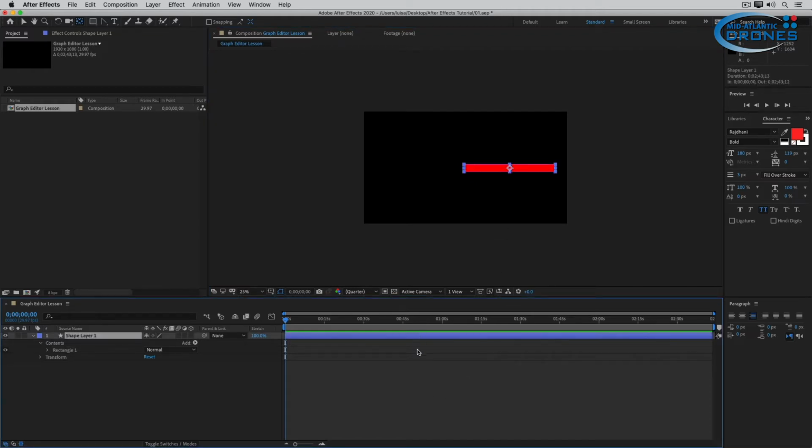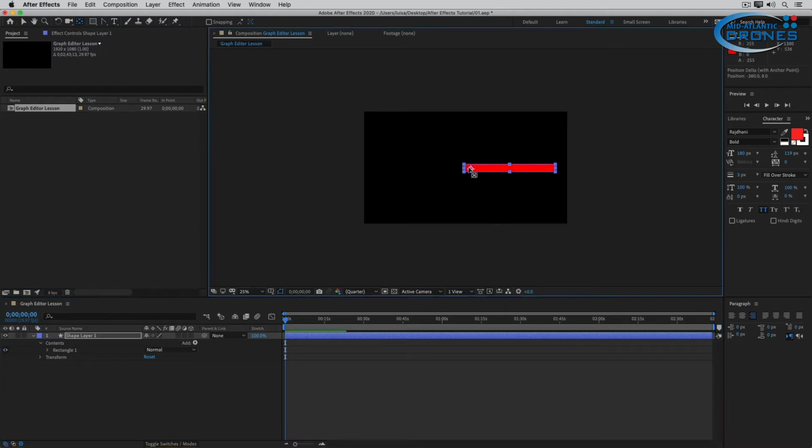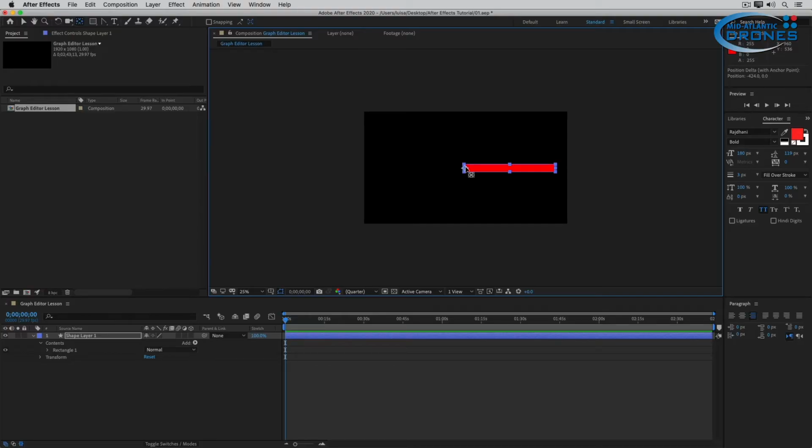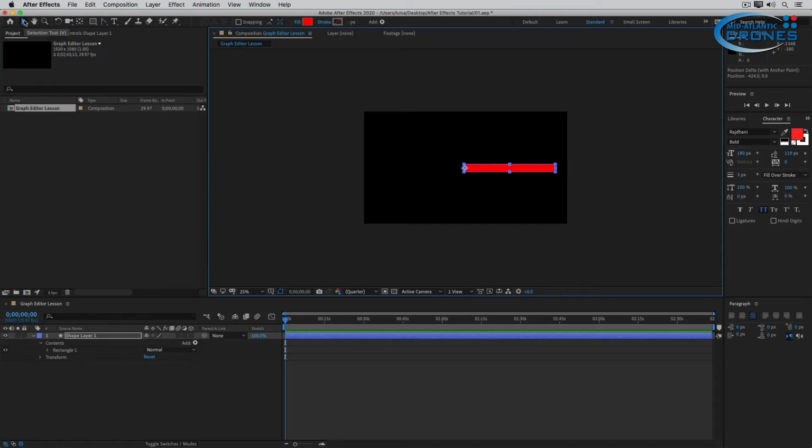So I recommend that you do this. Click outside of the layer, then click on the layer, and that will show you the anchor point of the layer. The one that we changed before wasn't the one of the layer, it was the one of the shape, and they are not the same. When we go over shape layers, it'll be a little bit clearer what refers to what. Alrighty, so I moved the anchor point of the layer to the left. I'm going to go back to the selection tool, and I did that by pressing the letter V as in Victor. If you hover above it, it'll tell you what the shortcut is. And remember, it's the letter V as in Victor.